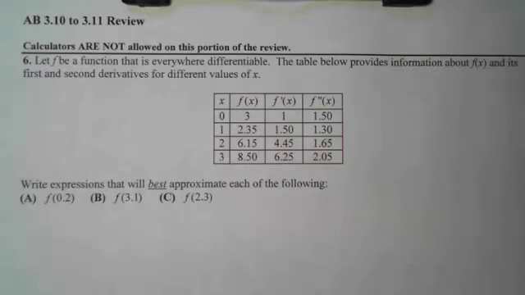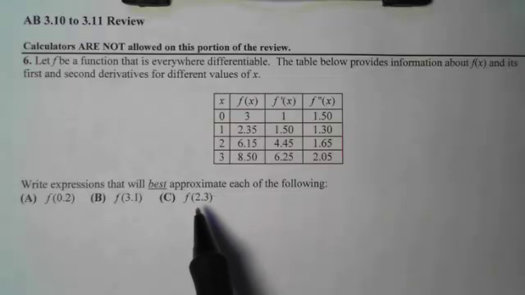This is the 310 to 311 review. Number 6, calculators are not allowed. And in this case, we are given a chart of data, some information, and we want to use it to approximate function outputs. So that means we're going to be using linear approximations. We will create tangent lines that we can plug the 0.2 or the 3.1 or the 2.3 into.